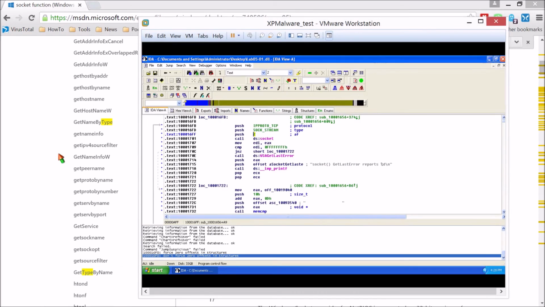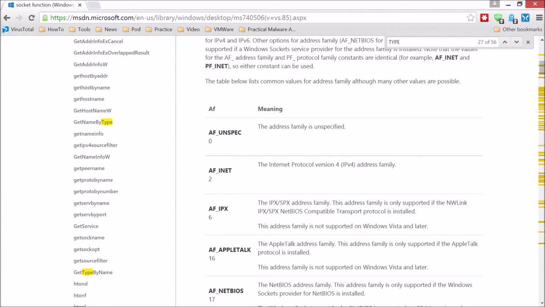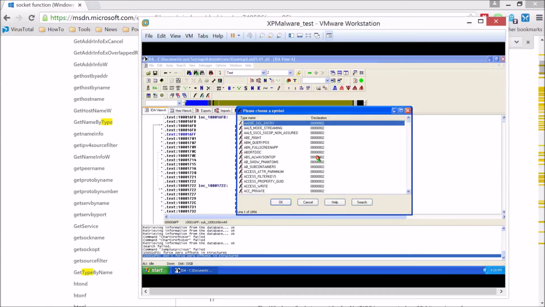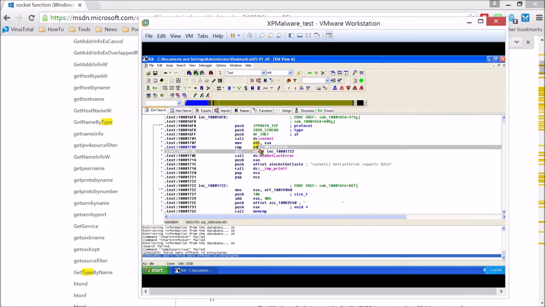That's 2. AF is 2. Okay, find that. Symbolic constant. Yes. Alright, I played around with that and got some hands-on experience. And then let me see if that's right.